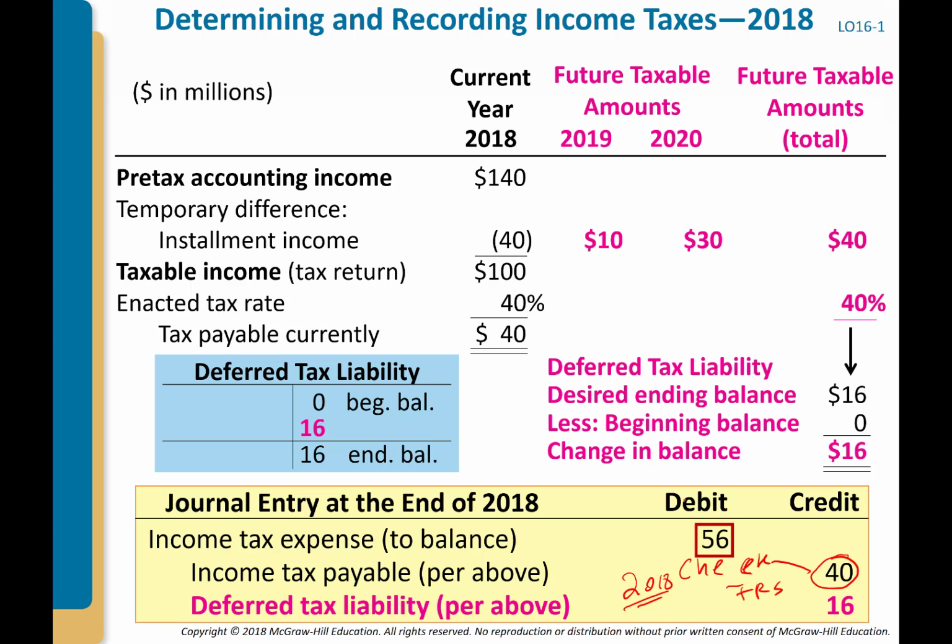Now, sometimes I'll mess with this just for fun, and I'll just go ahead and put 140 times 0.4. Does that give me 56? Right? Okay, so that's my tax expense, if I were to say, here's the tax I owe for what I made for book purposes this year. Remember our orientation is the book purposes in this stuff.